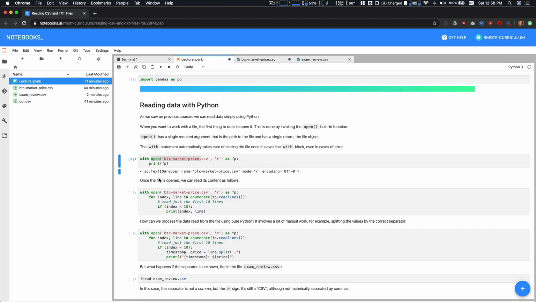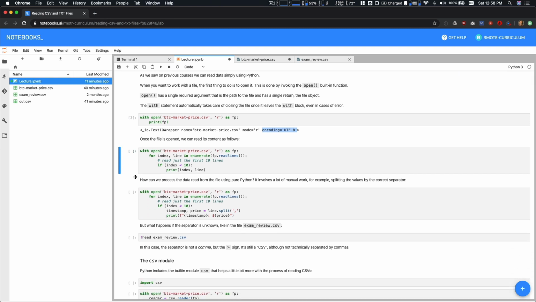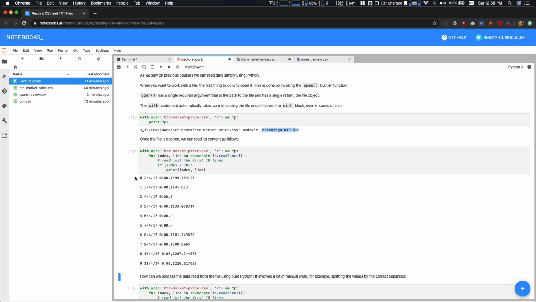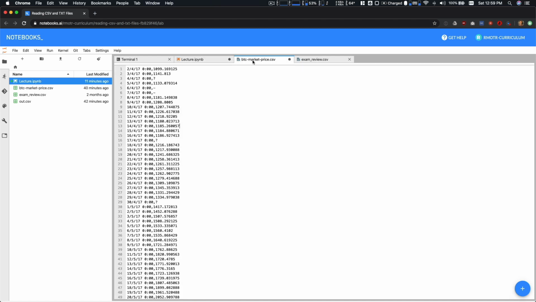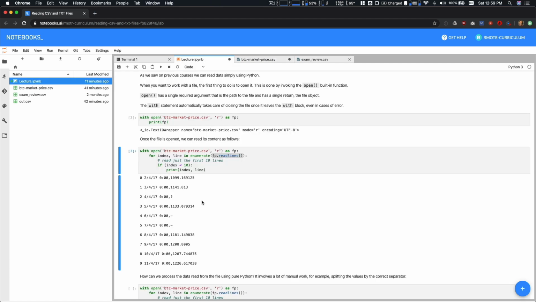That's an open file within the operating system. And it has a mode, in this case reading. It has an encoding, we were talking about that before. And it also has within it a position. If you go through that file management course with Python, you will know what I'm talking about. So we can just read this data directly. I can read, for example, a couple of lines from it. I'm just using the FP readlines function. I'm reading the first 10 lines. That's it. So I could somehow manage to pull this data right into Python without any pandas.